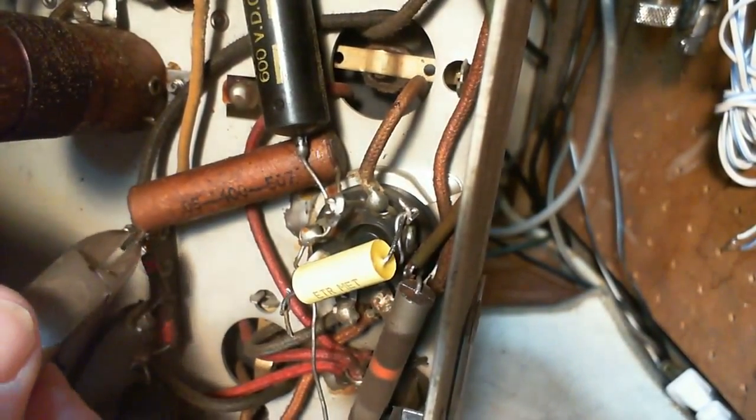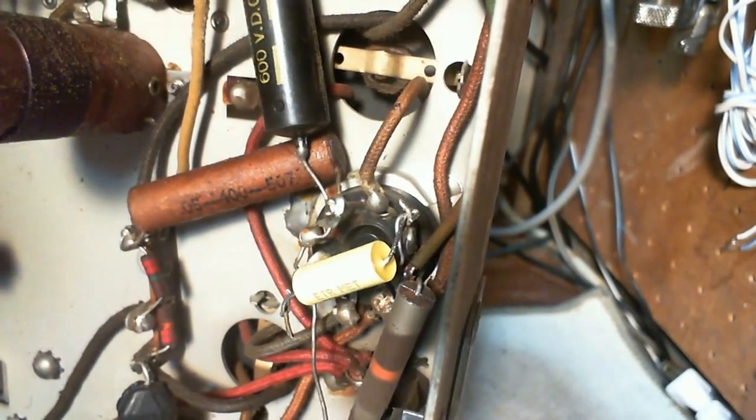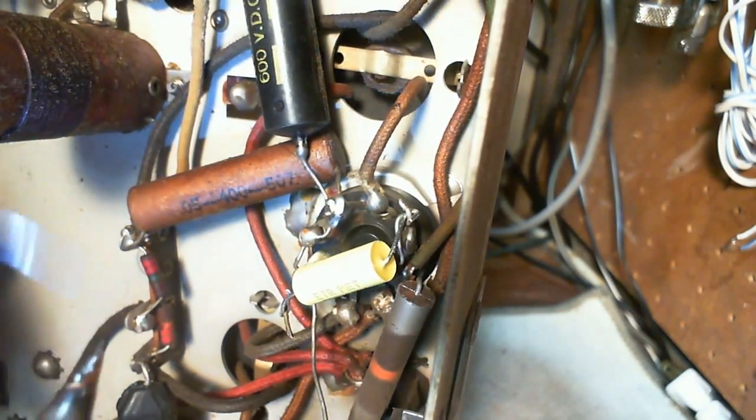About the other one here. Oh, I'll wait. I'm just going to wait. Why would I wait? Because I don't want to confuse myself here, even though I'm going to cut this and leave the lead sticking out. Seems like if I can find a way to boob it up, I usually do. That's not really true. I shouldn't be so hard on myself.